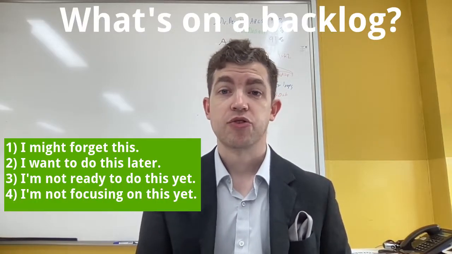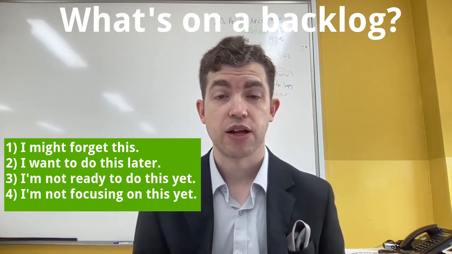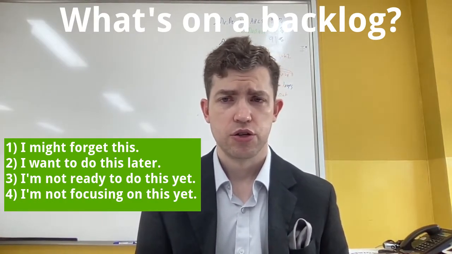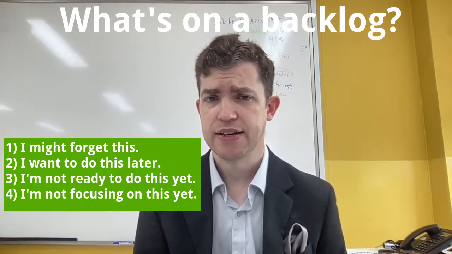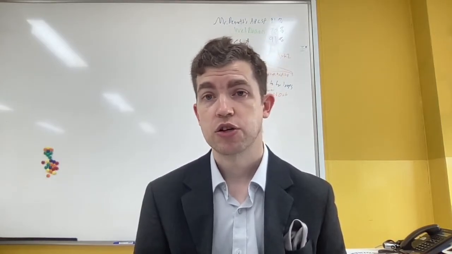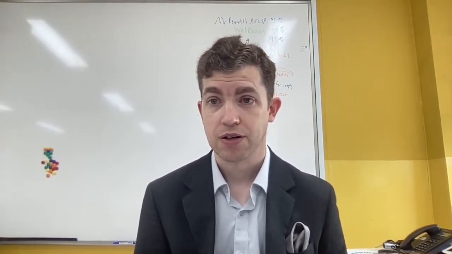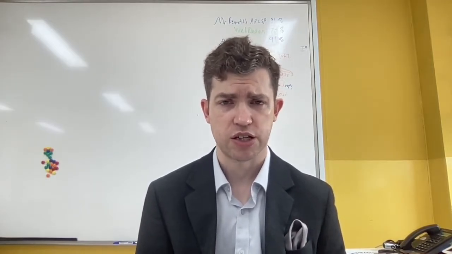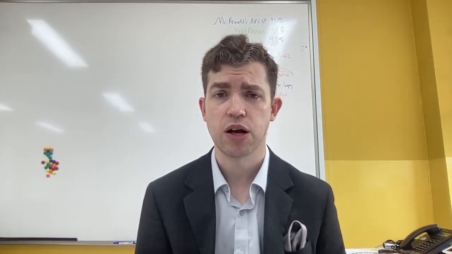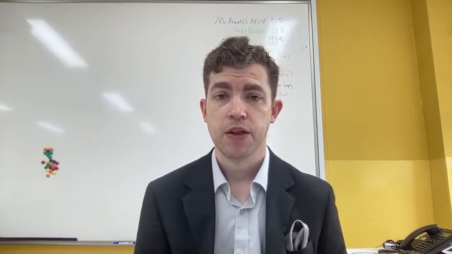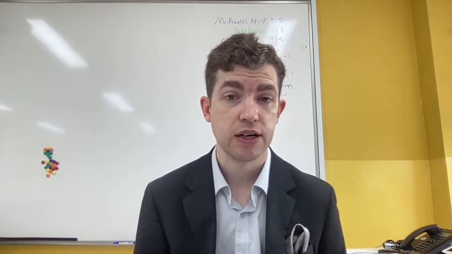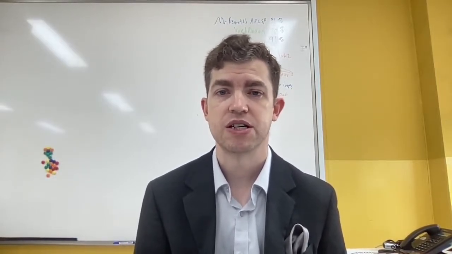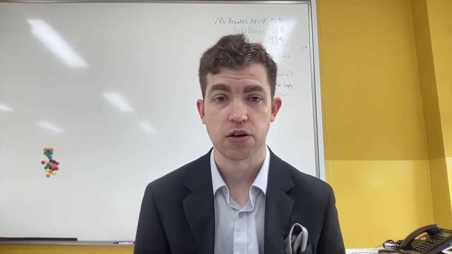Your backlog is for things that you aren't doing right now and you're likely to forget that you wanted to do. It's also so that you can pull items off of this list at any time and make them active projects. In other words, an item on a backlog should be something that tomorrow I could say, you know what, I've finished all of my work projects. Let me go see my backlog and see what I want to work on there. They should also be things that if they don't get done, it's okay. PD opportunities, classroom improvement projects, these are prime examples of things that start out on a backlog.